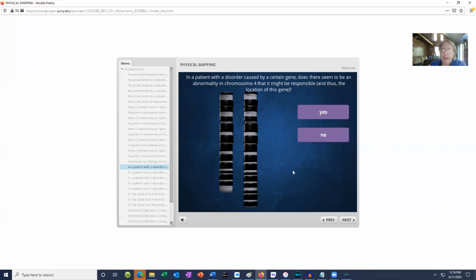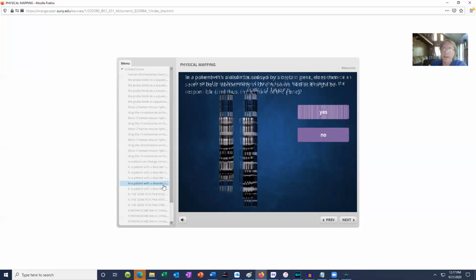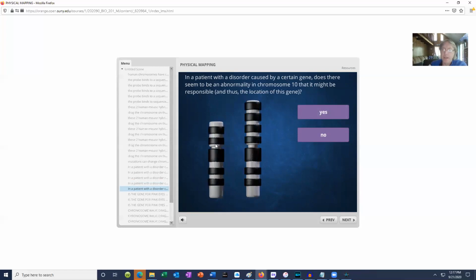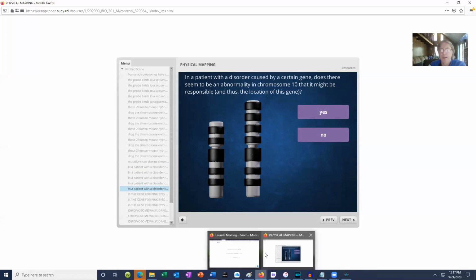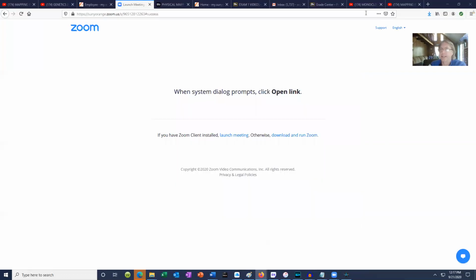of this problem. So once again, here would be a way in which we are trying to find out where a gene might be. And so therefore, the physical deformity of a chromosome that we can observe might be the cause of this trait in the family. So it was observations of these physical chromosomes that led us to believe that. Okay. I'll get back to this in a second.